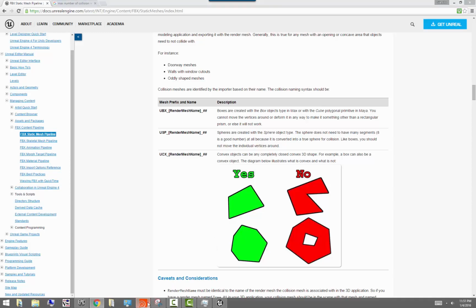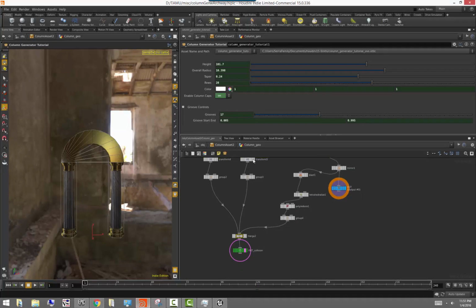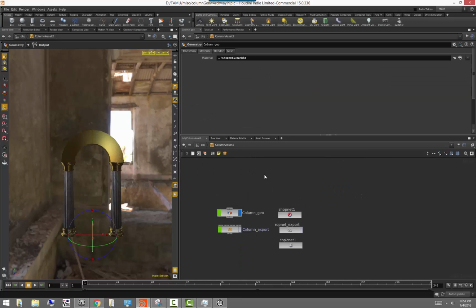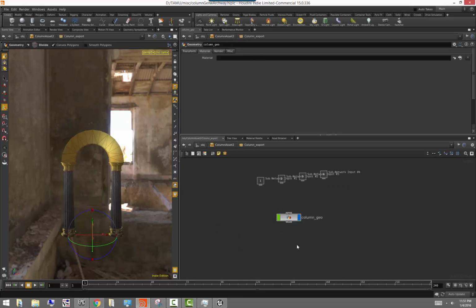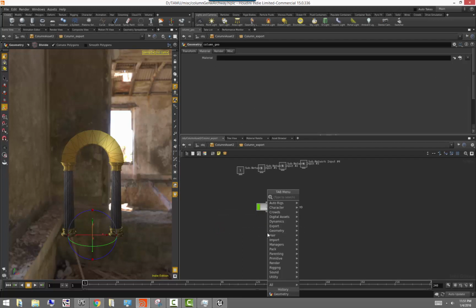So in our case, just to make it a little bit clearer, if we go back to our column export node, what we're going to need is to add a new object or a new geometry.